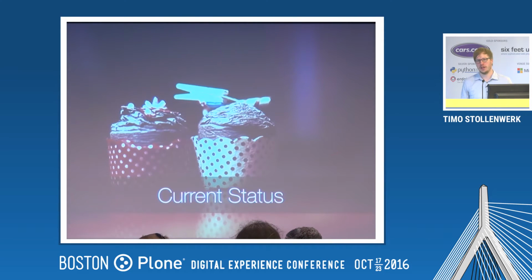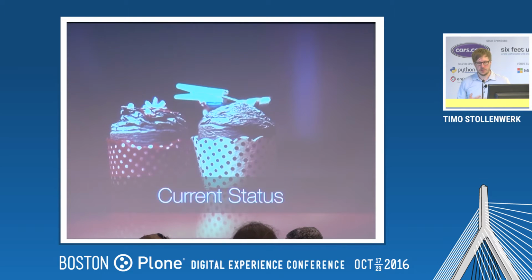plone.rest is already in beta phase. We had 6 releases, and I think it's pretty much stable. So you can go ahead and use it right away, right? If you want to create your own endpoints, you're also free to create your own API. But I would recommend going with Plone REST API because there you already have the basic building blocks that you might want to use, and you can use your own.